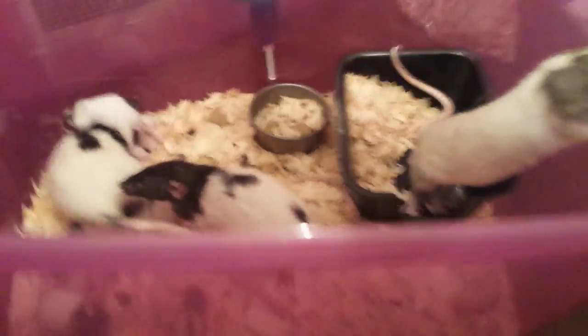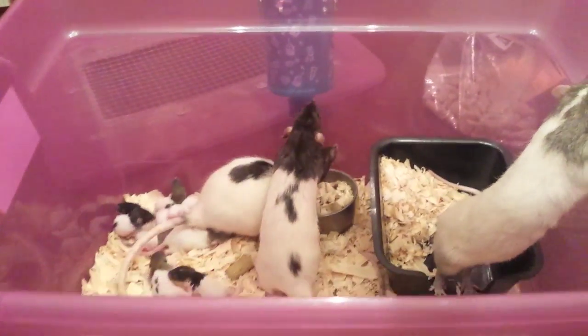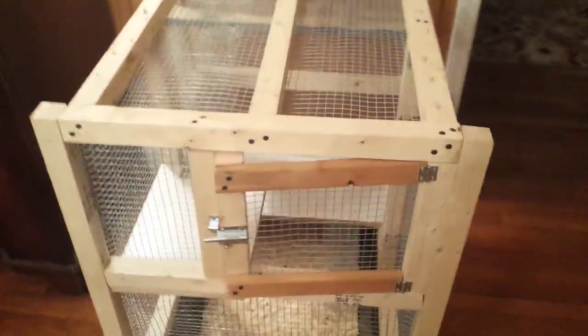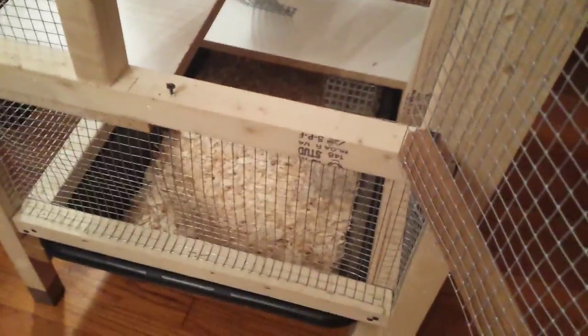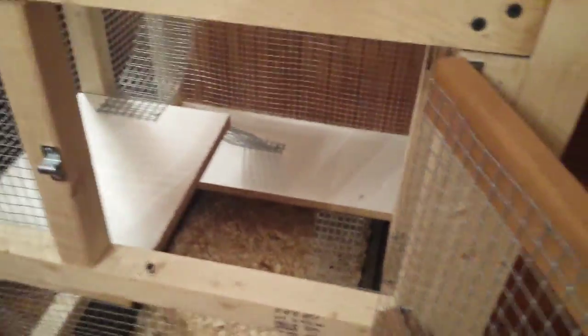Anyway, so it was getting a little small and cramped with all of these. So we built this cage. This is something I kind of just thought up and didn't really go off of any plans. I just had an idea in my head and made this happen.